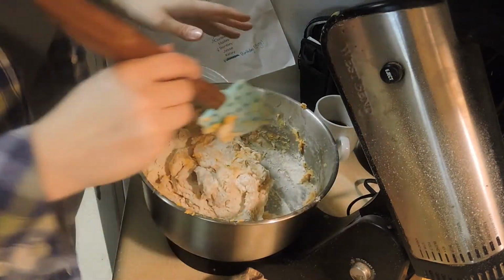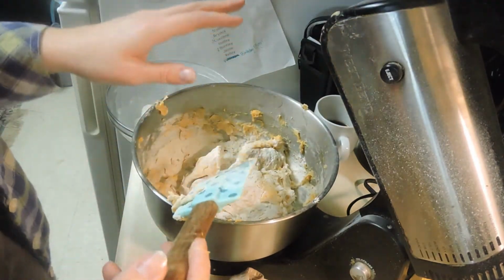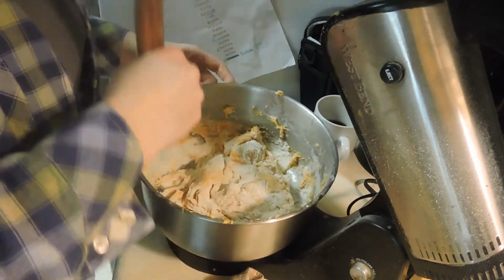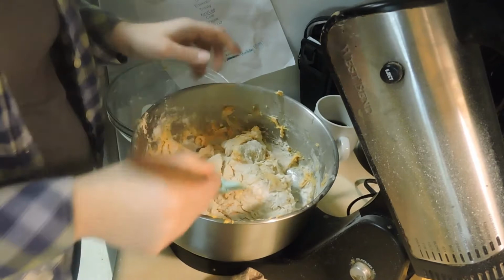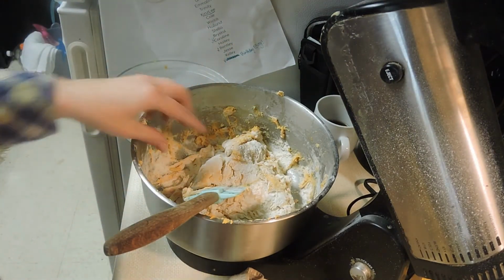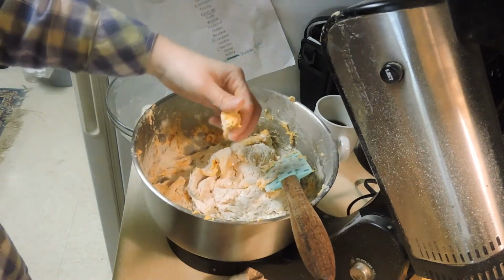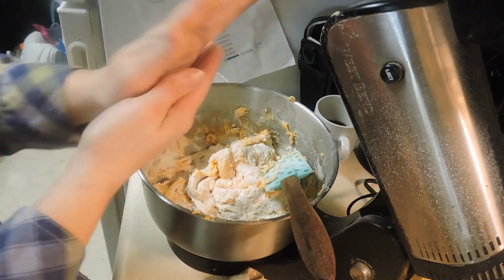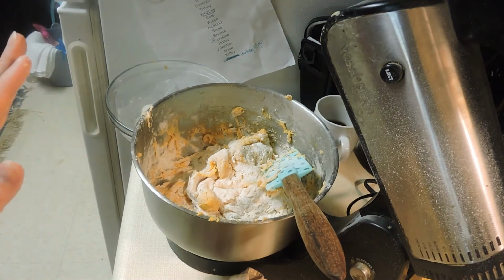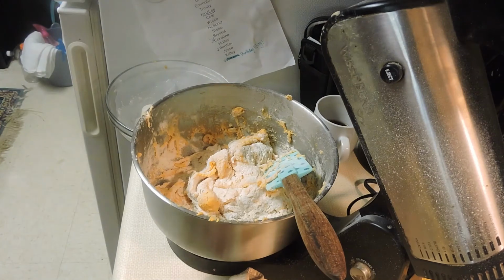Okay, I got it all off the mixers. This is even harder because this is like messing with slime, but like thick slime. So I'm going to get all this out of the bowl and onto the table, and we'll work with it on our hands there. You can kind of see when I pull it apart. You can roll it into a ball, but I want to get a little bit more flour in there before I get it all rolled out for the cookie cutter. So let me transition over to the table and I'll bring you right back.